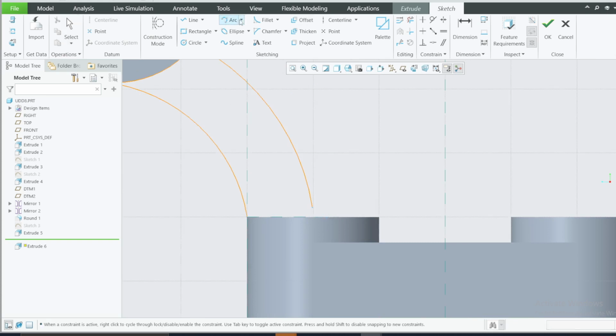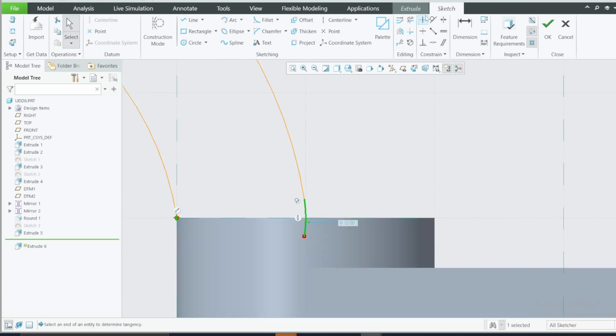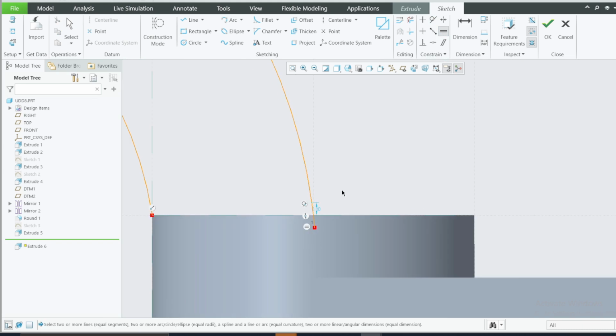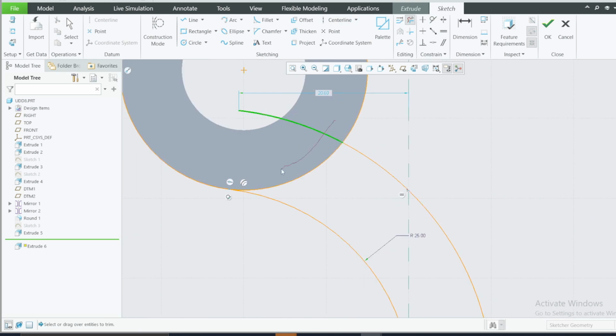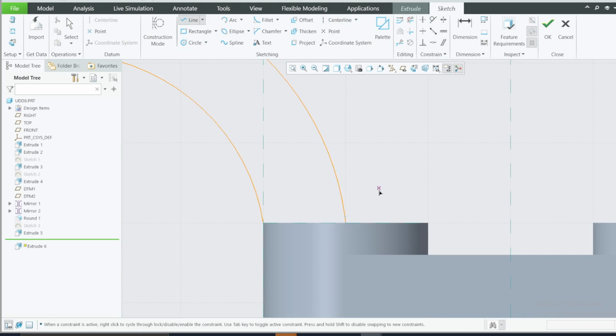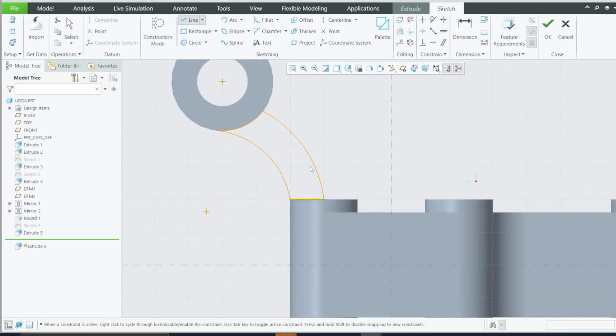I can also now extend here from this point, using 0 point, this point, that point, and make sure these two are tangent, and make sure these two are equal so that we can trim here, trim here, trim here and here like that. Then connect these two like that.